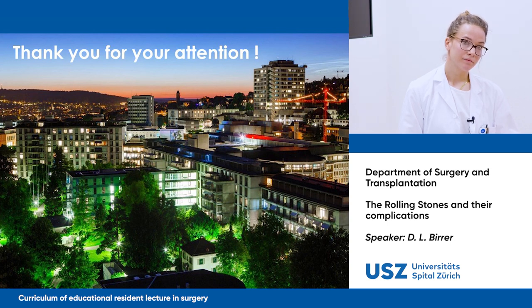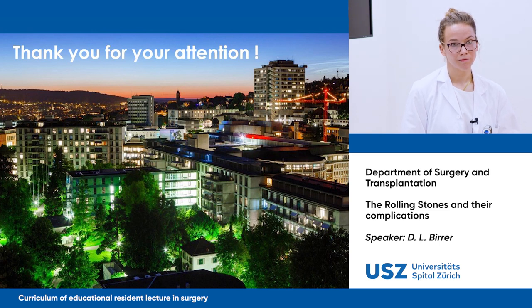The asymptomatic gallstone should not be operated. Otherwise, you operate 30% of women over age 65 and take out the gallstone. There are exceptions — patients with gallbladder cancer in different areas, like in Chile, where you need to take the gallstone very early because it evolves into cancer. Insurance may also not pay if you operate just because you see gallstones. The problem is asymptomatic gallstones in symptomatic patients — meaning they have problems unrelated to the stone — and you take out the stone but they still have the problem after.